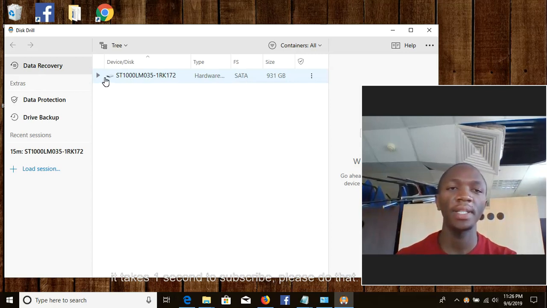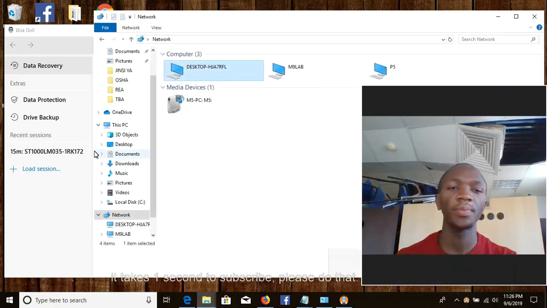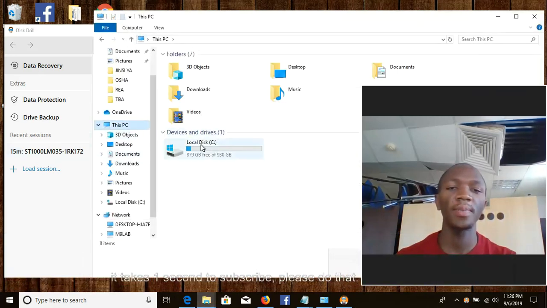This is my hard disk, and this is Windows disk C, where Windows is installed. This is my disk, which is 1 terabyte.